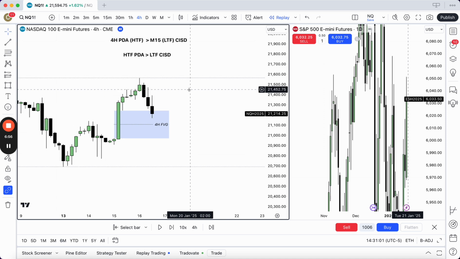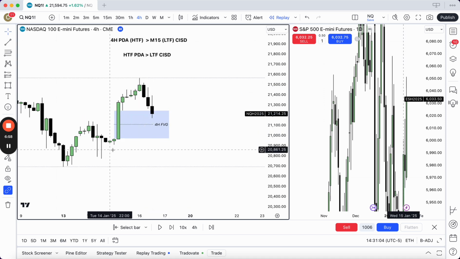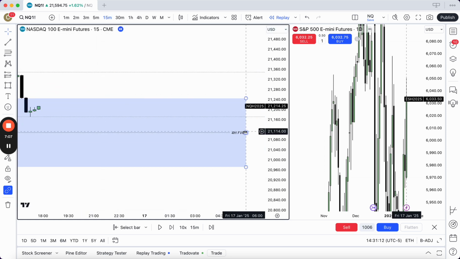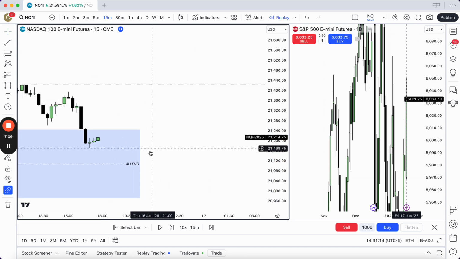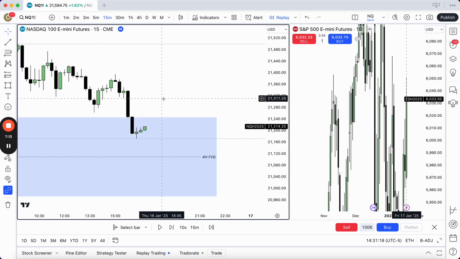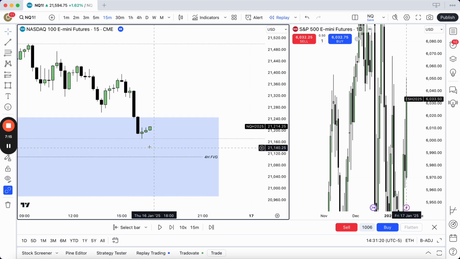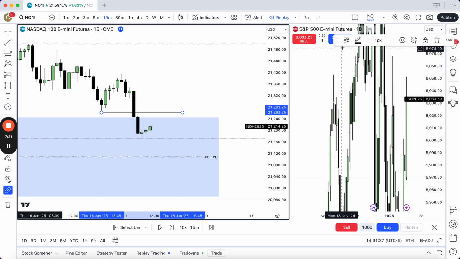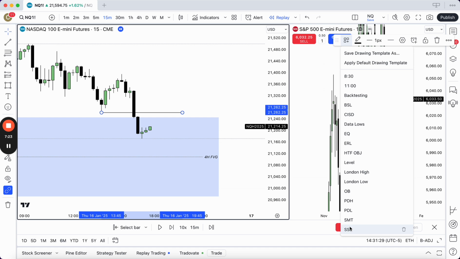So, okay. Price trades into this 4-hour fair value gap, right? This is our higher time frame PDA. So I drop to the 15-minute time frame, and I'm waiting for a change in state of delivery. Okay, do you remember what a change in state of delivery is? Okay, price just traded into this 4-hour gap. So what did price just sweep? Price just swept sell side liquidity.